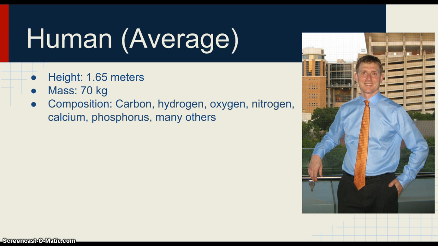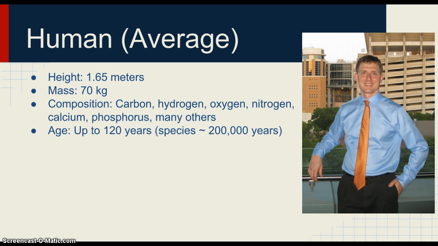What's a human made of? Well, a bunch of different elements, mostly carbon, hydrogen, oxygen, nitrogen, calcium, and phosphorus. Those are the main six. There's many other elements that make up a human, but mostly those elements are only present in very small amounts. So if you can remember those big six, almost any life form will be made up of those mainly.